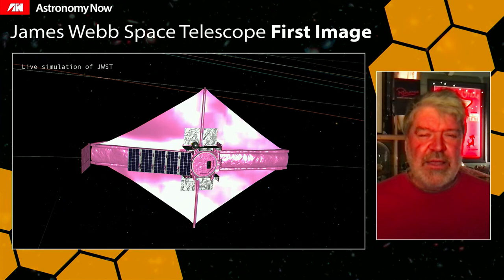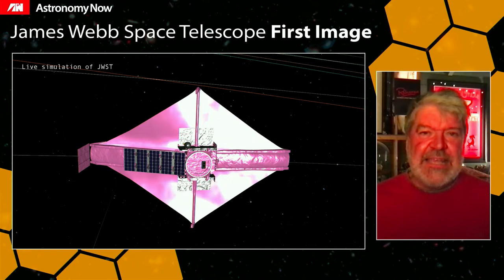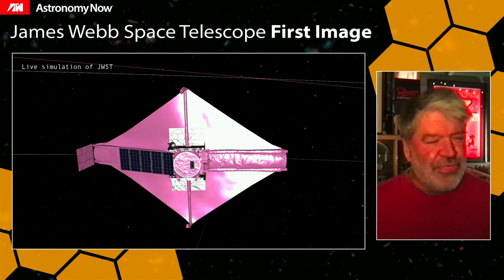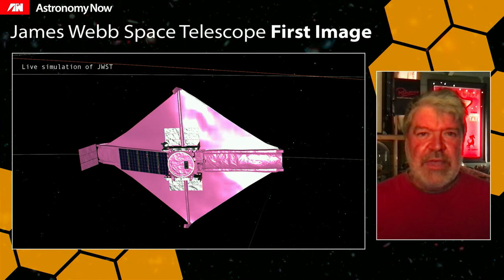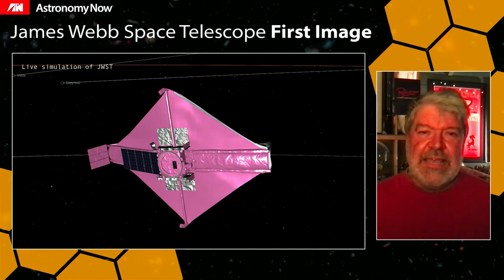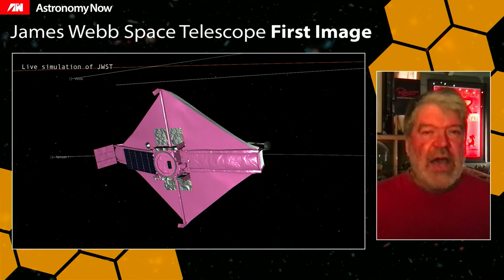But it's going to operate in that position for 10 years, away from the light of the Earth, away from radio interference and everything else, at 1.5 million kilometers. So it's further away than the moon, at 384,000 kilometers. This is 1.5 million. And by being that far away from the Earth, it's going to be in the black, black blackness of space. Now, the purpose of the telescope, not only is to be away from the Earth, but also by doing that, it can peer for extended periods of time into the vastness of the universe.